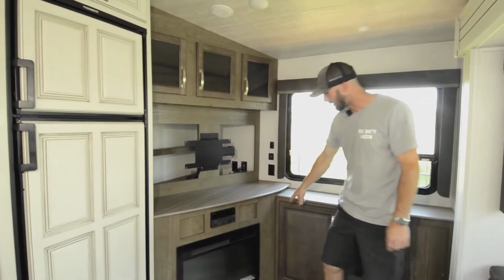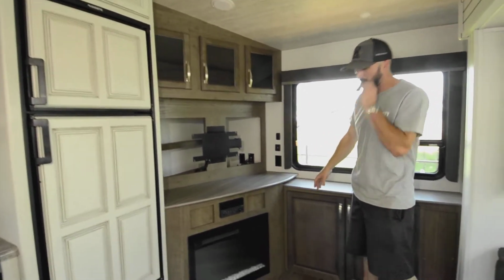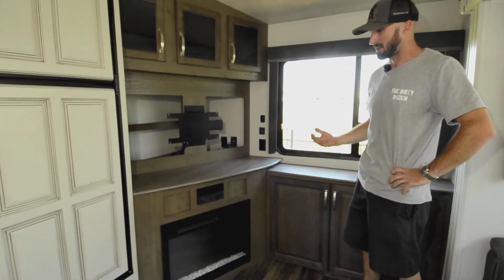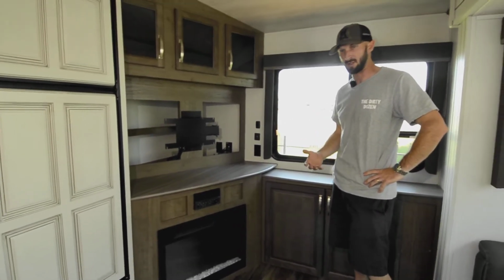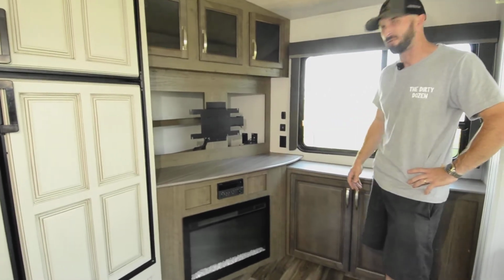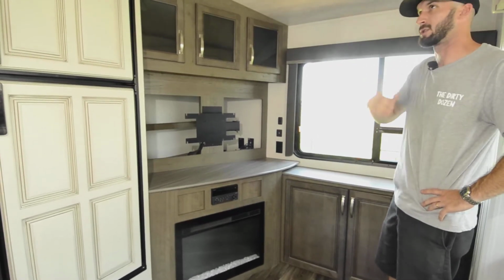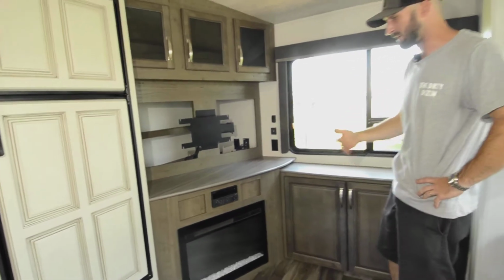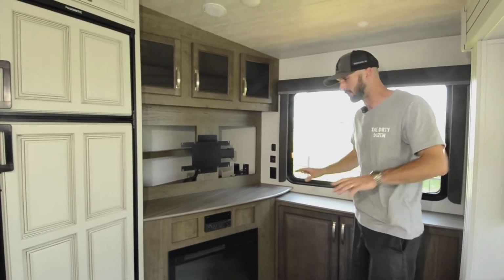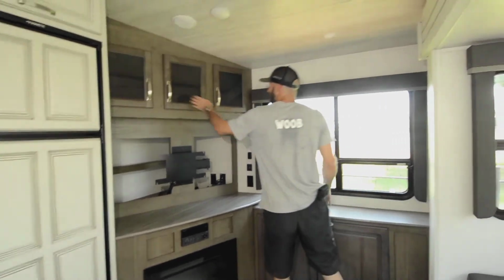Below it, we just have a little 110 fireplace. I think these things are kind of underrated sometimes, because if you're at a place where you have hookups, yes, you have the big furnace on this thing. But if it's a chilly night, say in the 40s, once you get this thing to temp, you can turn the furnace off and leave that on, it's enough heat to keep it at temperature. If you're not constantly going in and out the door, that'll keep you warm, and you're not wasting propane that way. So kind of a nice touch.